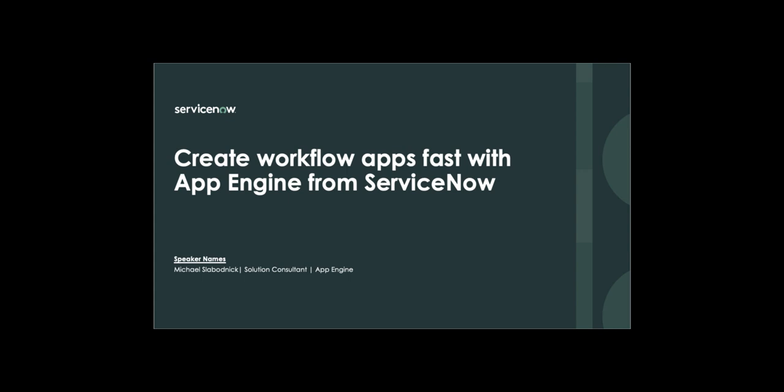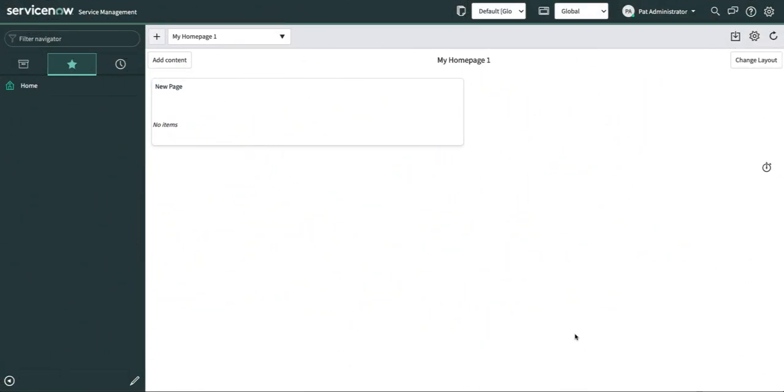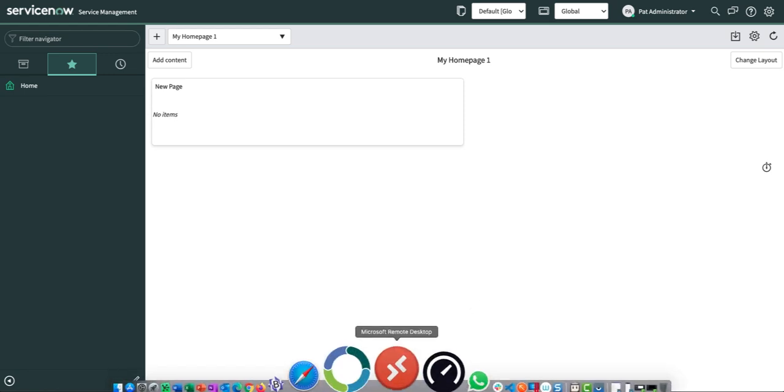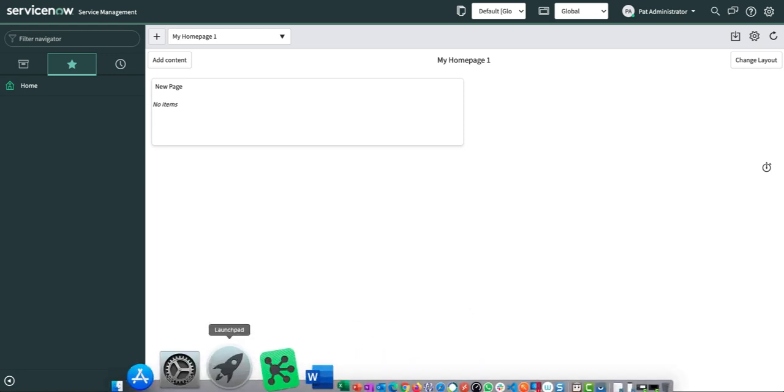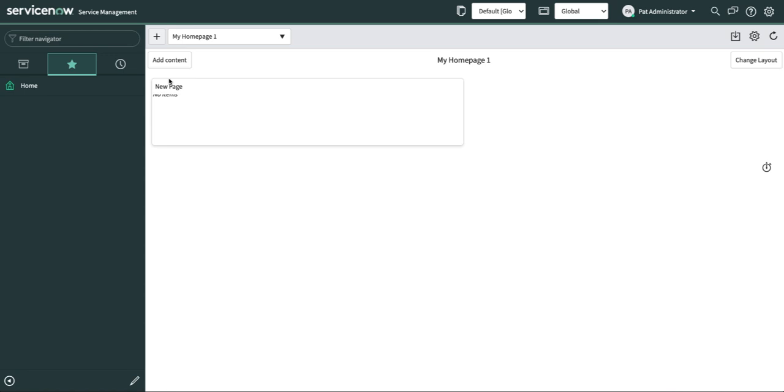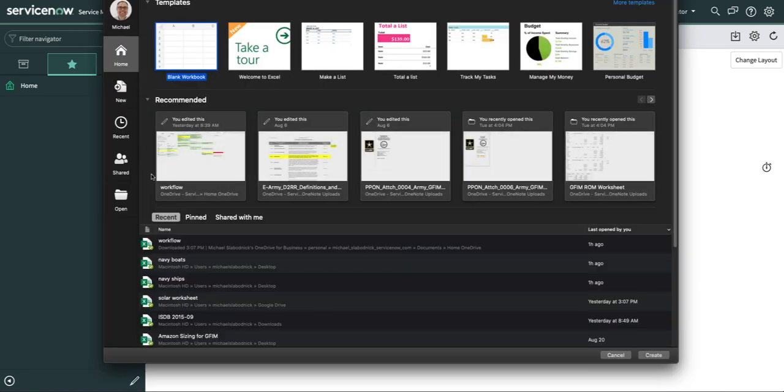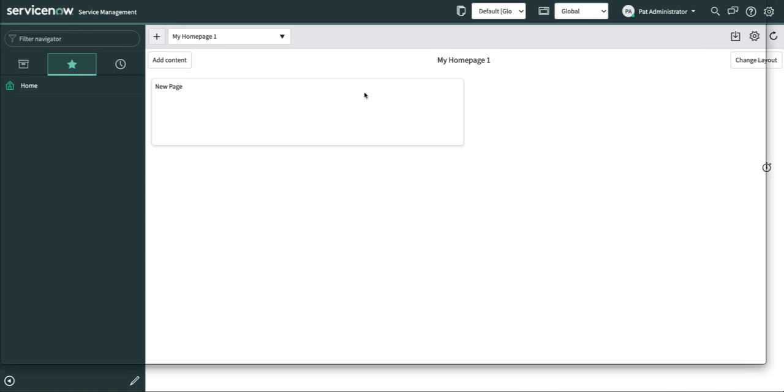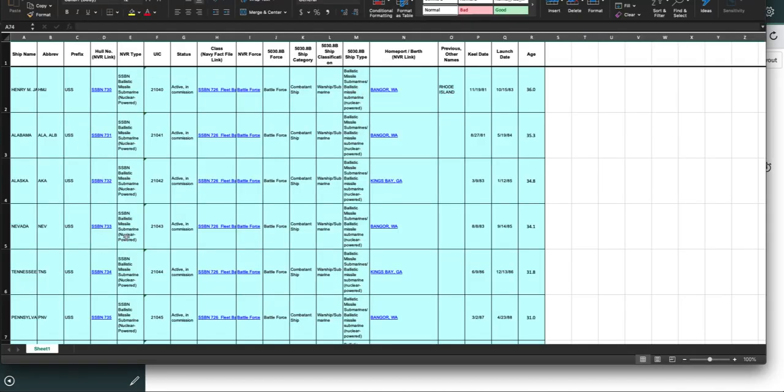And today we're going to be using the use case of how to manage rust for vessels in the U.S. Navy. To begin with, the one thing I want to let you know is that we're going to be starting from an Excel spreadsheet that I already have available, where I pulled off several naval submarines or naval vessels and put it into this wonderful spreadsheet that I got off the internet. And so we're going to be starting with this existing data in Excel and creating an application from it.